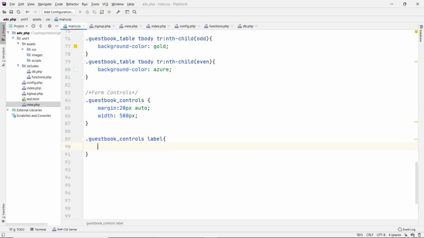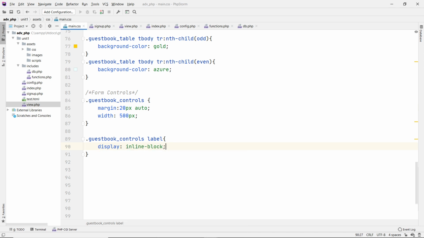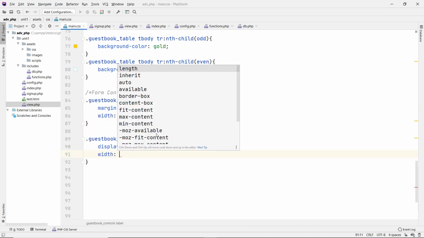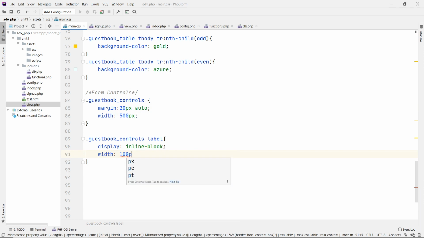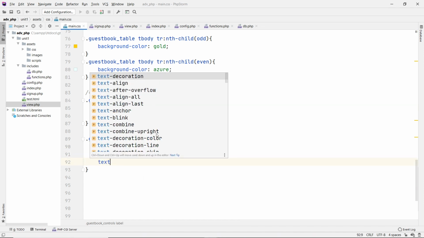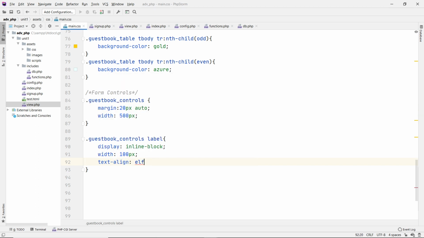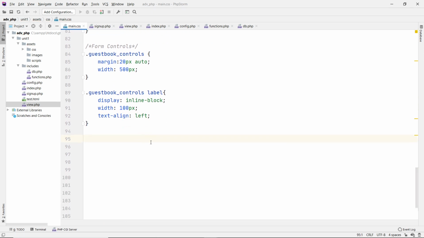Label, it's going to be a display. I want to have it so that it's inline block. And again, I did that because I wanted to set the width. Okay, if you don't use the inline block, you cannot set the width. It won't work. And then the align, I want to force left. Okay, so the label will be left justified.